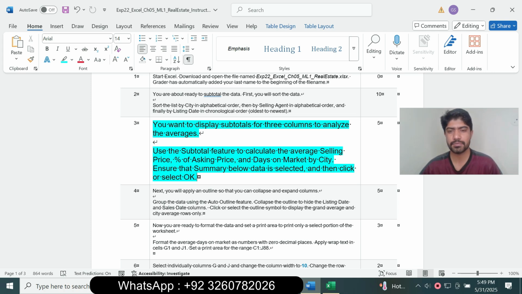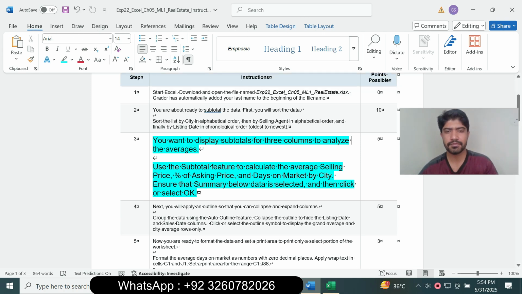Ensure the summary below the data is selected and then click OK.